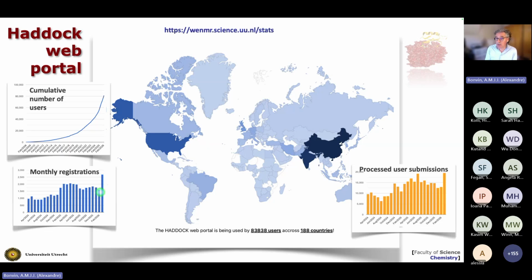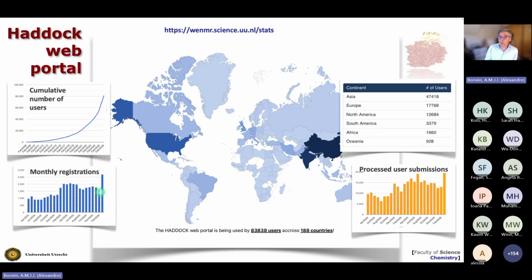We also see that the server is processing way more submissions. So last month was a peak close to 20,000 docking runs submitted by users. And one docking run translates into several hundred or several thousand small computational jobs that are distributed around this grid of resources. Majority of your users these days is from Asia, actually, then Europe aggregated, North America, and then the other regions.